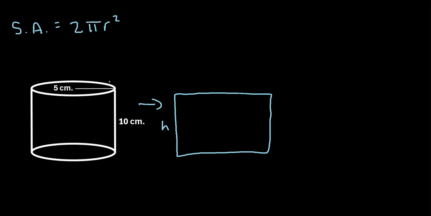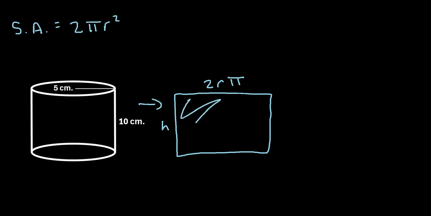Well, how do we find the circumference of a circle if we know the radius? Well, the radius, if we double that, so if we go from here to here, if we double that, that gets us the diameter. And if we do diameter times pi, that gets us the circumference. So we can say that this length right here is just 2 times the radius times pi.